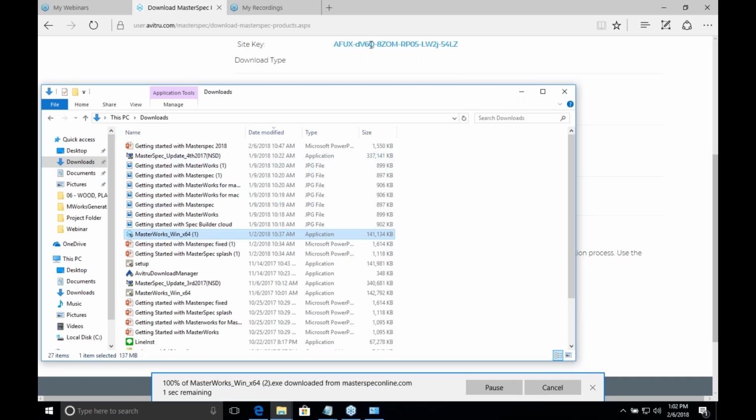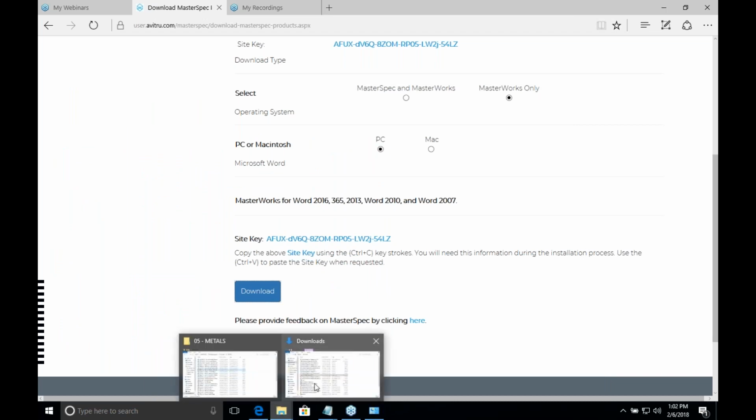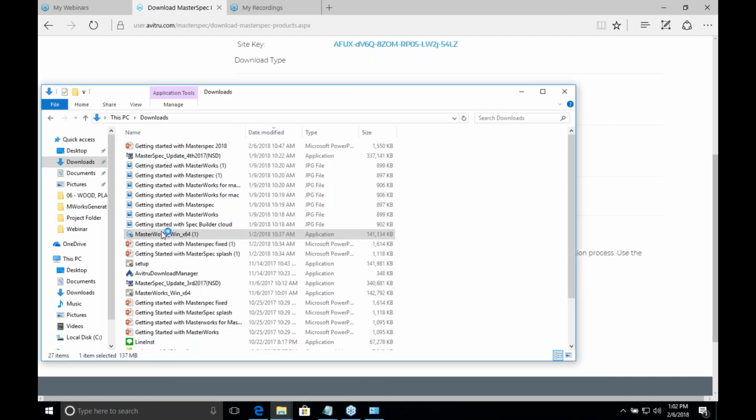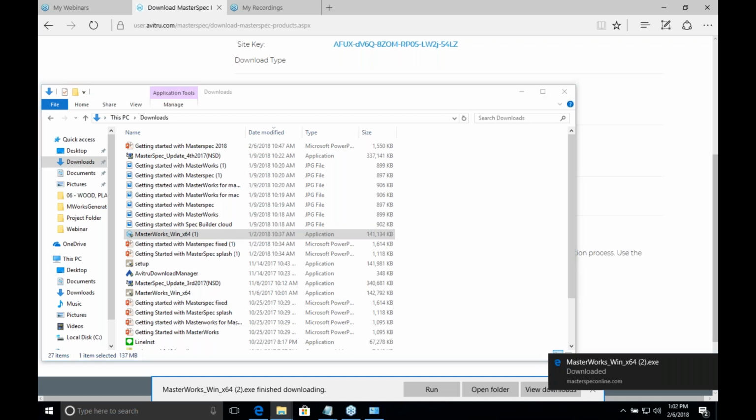Unlike the Master Spec Word documents, Masterworks has to install to and stay on the C drive in order to function properly. So don't put it anywhere else. It has to install to its default location. We'll just give one minute for this to start up. Running through Masterworks, you're really not going to make any changes for the most part. So this one's pretty easy to go through.